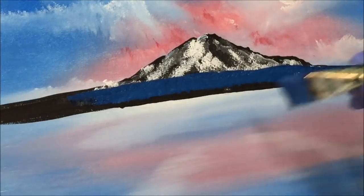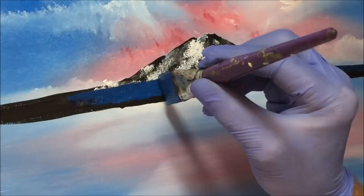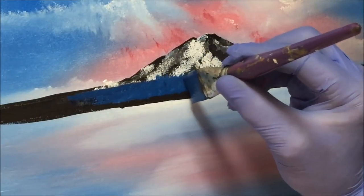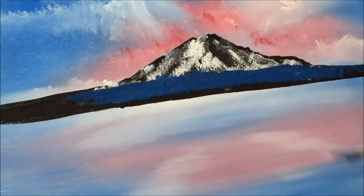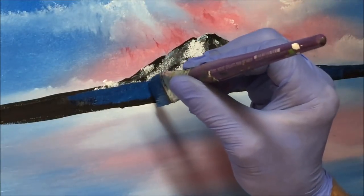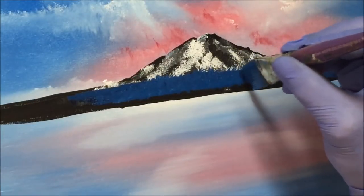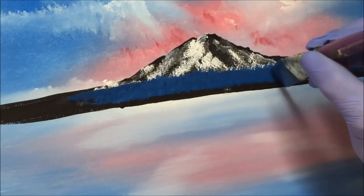Now I'm getting a bit more on my brush, and now I'm just going to put some tops over here in the distance. Look at that. Can you see them? We're just breaking up. Just very small, just so it's not a flat line that was made in a factory, you know. You don't want it looking like the painting was done in a factory.